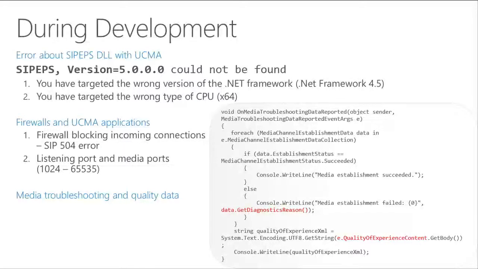diagnostics reason of why. If a call establishment succeeds, it's fine. But if it fails, what is the reason it failed? The diagnostic reason will be pretty much a pretty big XML blob. There's one post in Michael Greenlee's blog about this where you can just go through the XML and figure out what really happened.